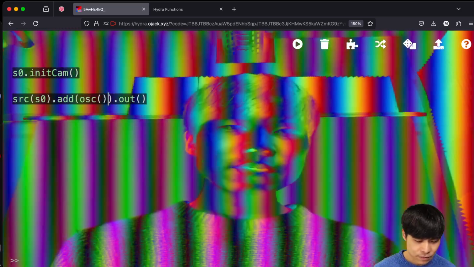So for example, blend. And I forgot one thing about add. I said add only takes one source as input, but it's actually taking two different parameters or arguments.